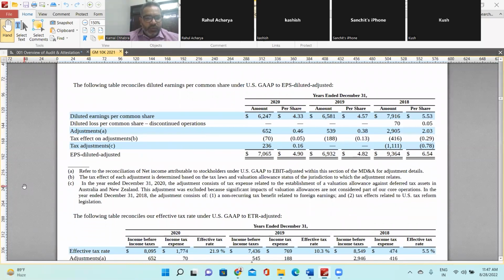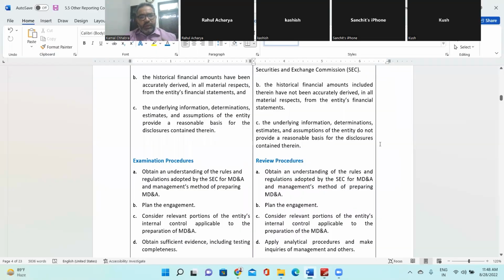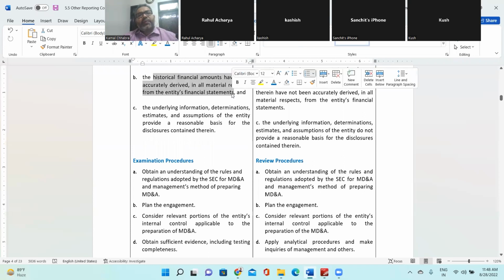For example, here if you see earnings per share, they are disclosing here for 3 years, 2018, 19 and 20. So this should be coming from the audited financial statements of 18, 19 and 20, which include the amount and the per share value as well. Make sense? Can you correlate the theory which we are discussing with those financial statements? Yes, sir. So the point here is saying historical financial amounts have been accurately derived in all material respects from the entity's financial statement.